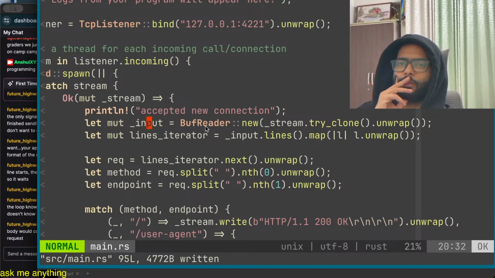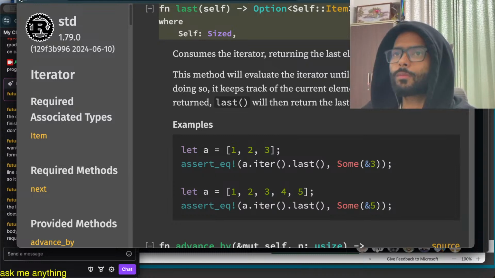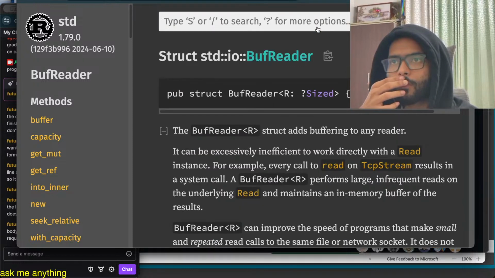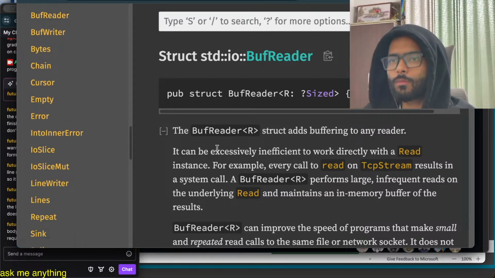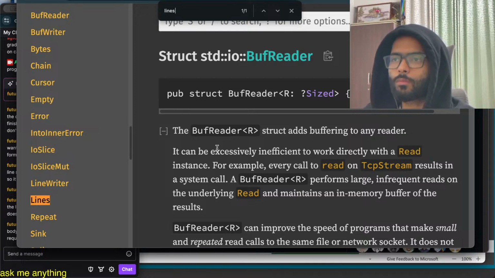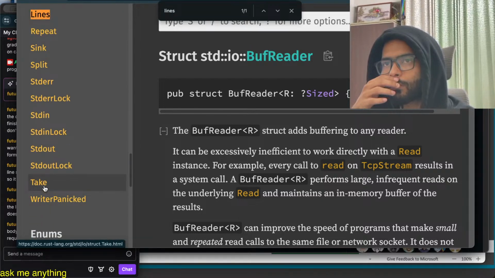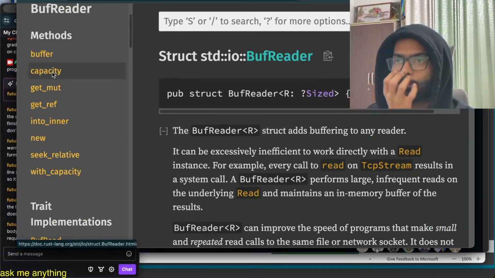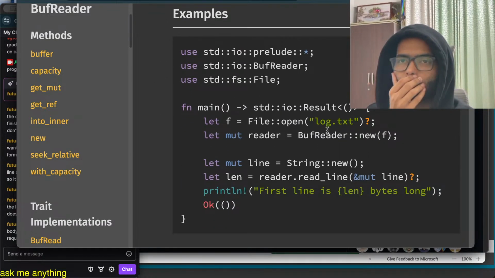This is the BufReader. Oh, read line, first line.